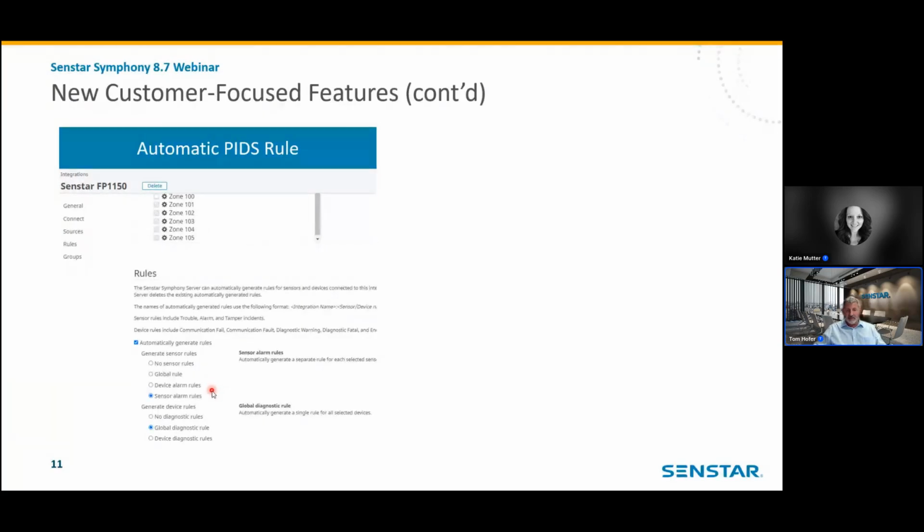And then the last step, if we go back to the example of the fire patrol with 150 zones, it would now create 150 rules for you. So you can have 150 rules automatically created for you. And it can differentiate between alarm and diagnostic alarms. So this is very important. One is the one that you want for diagnostic, if something's wrong with the sensor, and this is the one that you want for an alarm or an event. So we differentiate between those two.